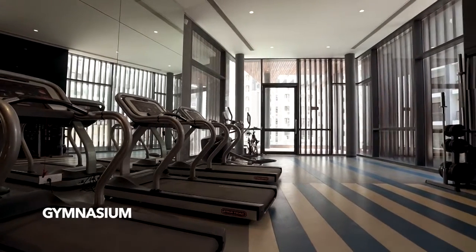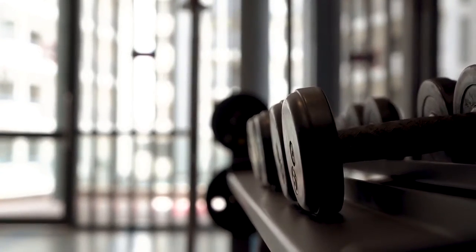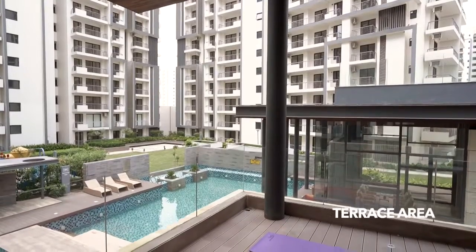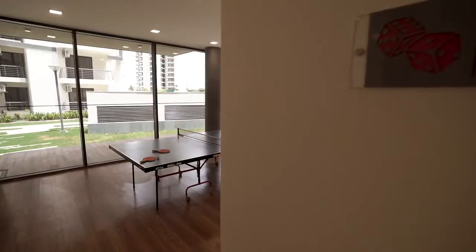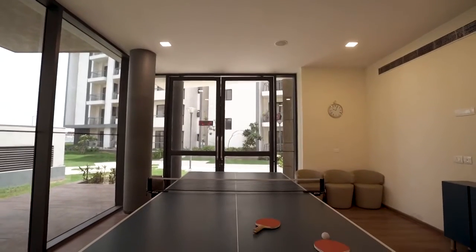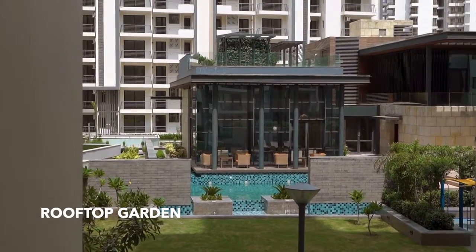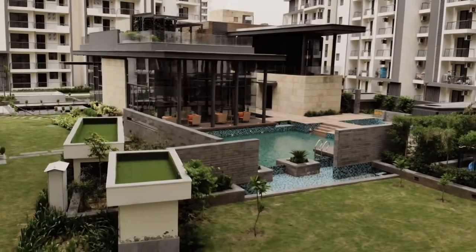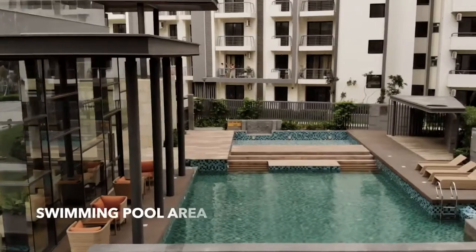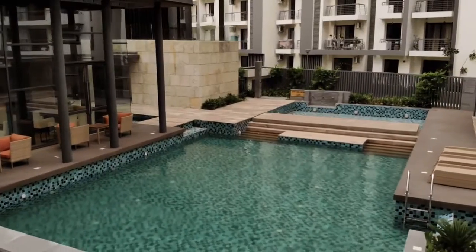They can also play chess and cards here in leisure time. On the first floor, the club is offering a gym which has all the latest machines and equipment. This is an outdoor terrace which can also be used as a yoga deck. We also have a table tennis room for the residents. The club also has a rooftop garden which can be used for a small party with the family. The club offers an exquisite swimming pool to ensure that residents have fun-filled and happy times with their families. There is a separate pool for the kids as well.